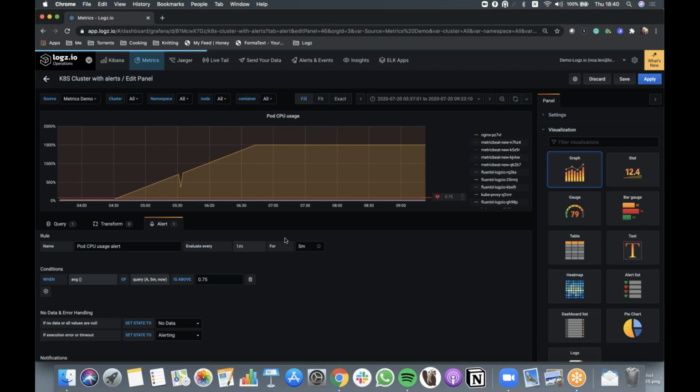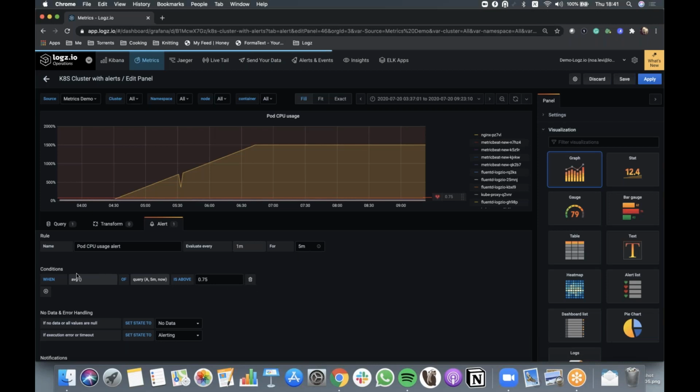That means that only when the rule will be firing for more than 5 minutes, then the status will change from pending to alerting, and then the notification will be sent. And this is configurable. This is just an example. You can choose your own duration period. You can say every minute, every 5 minutes, 10 minutes, depends on your use case.